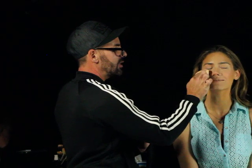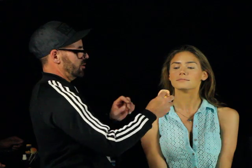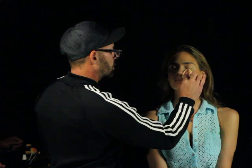And this is another really great technique that I have my clients do, and I say, here, push. Press that powder in. I work with Celine Dion. Her skin is real dry. And so before stage, she just sits there and I say push, and she's like, argh, you know. But it photographs like it's completely smooth. She just has a little rough texture to her skin, so not everybody's happy.